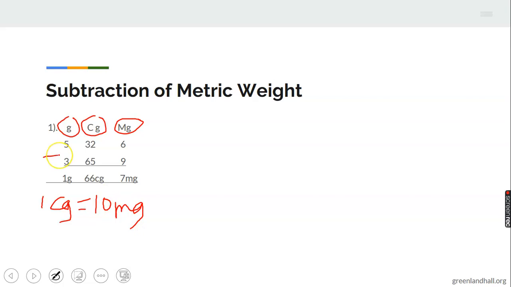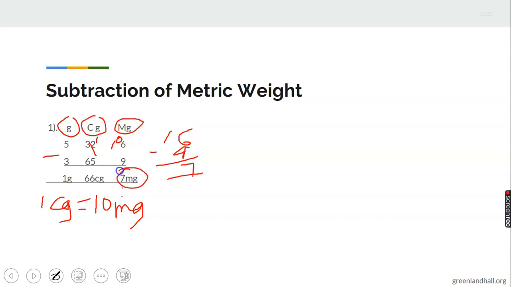So we need to subtract, take away. Can we take away 9 from 6? It's impossible because 6 is smaller than 9. So what do we do? We borrow. Remember that 1 centigram is 10 milligram. If we borrow 1 from here, it will become 10 when it gets here, because 1 centigram is 10 milligram. So when we add the 10 to 6, what do we have? We now have 16 take away 9. Is that taken? 16 take away 9 is what? That's 7. So that's how we have 7 here.